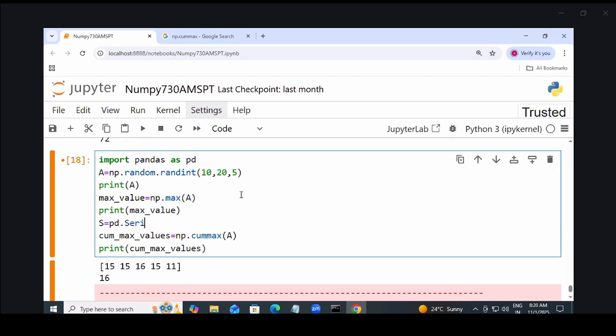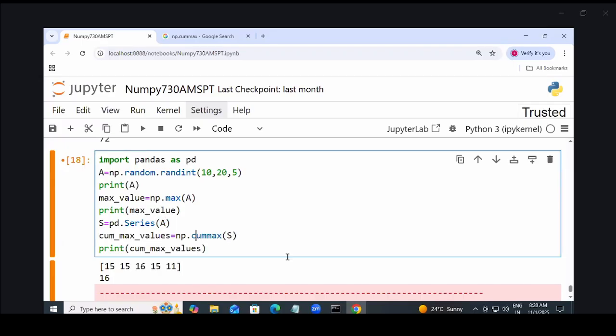It is also a one-dimensional array in pandas. We are converting this array into a series. Series is also a 1D array, but we'll see the differences once we move to pandas.